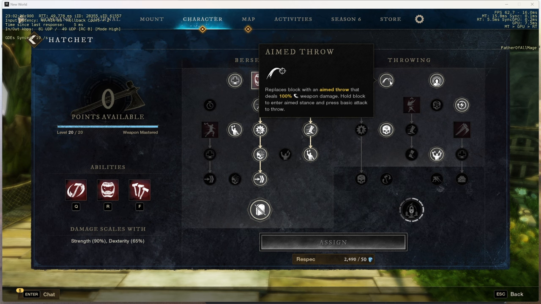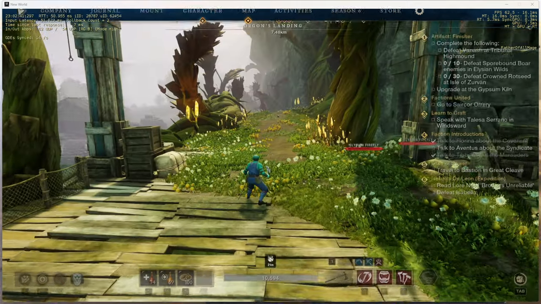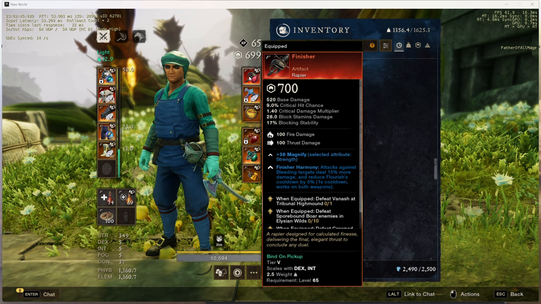Being able to throw a hatchet when the adds, you cannot reach them, or whatever reason why you cannot reach the boss, you throw two or three hatchets and then you go back to full melee like crazy. So for the finisher, you see, it's not even upgraded because I don't use it.